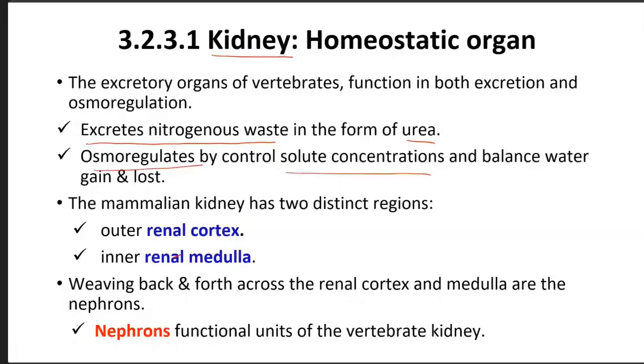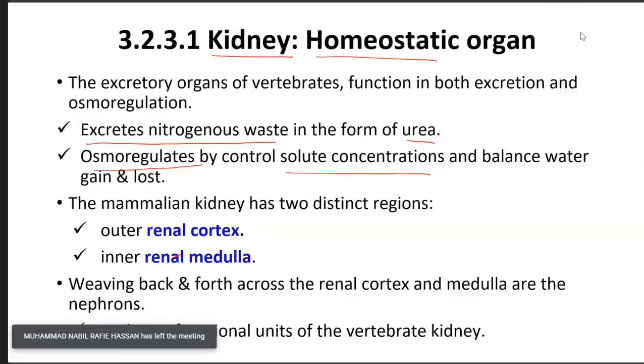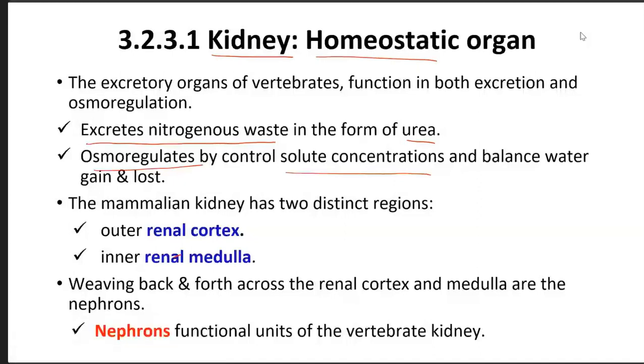First of all, you have to know the basic function of homeostasis. Homeostasis is the mechanism done by your body to maintain the normal physical and chemical condition of your body at the normal set point. For example, the temperature of your body is supposed to be maintained at 37 degrees. If you are in a cold environment, your body will shiver, for example, to generate heat to warm up the body. That is homeostasis.